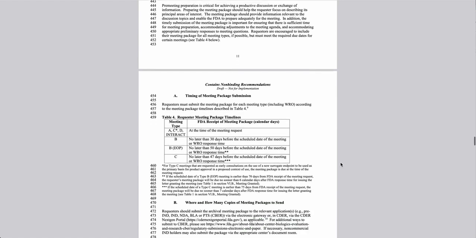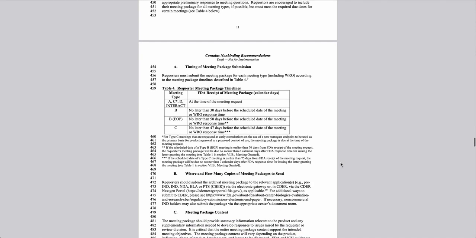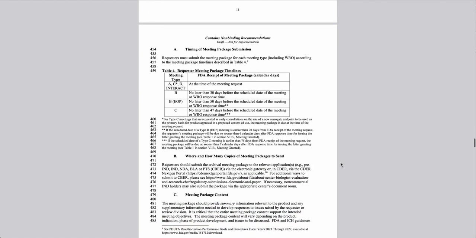Okay, perfect. So now, time of meeting package submission, because when you are applying for a meeting, of course it will take some time before FDA is going to respond back to you to confirm your meeting time, but you also have a deadline in order to submit your meeting content or the package. So here in this table 4, we look into the meeting package timelines. So for types A, C, and D, INTERACT is at the time of the meeting request.